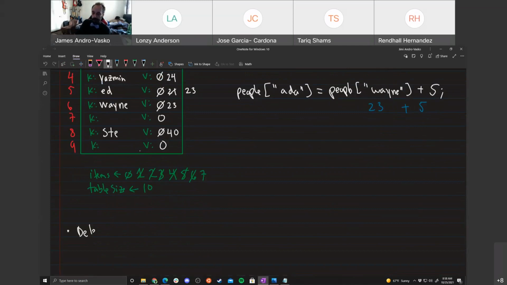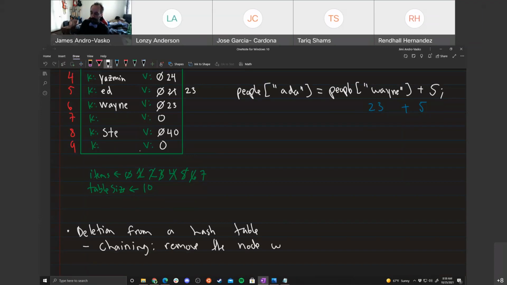So, deletion from a hash table. If we use chaining, simply remove the node with the key value we want to delete from the structure.